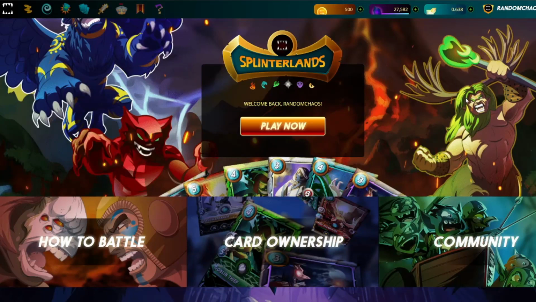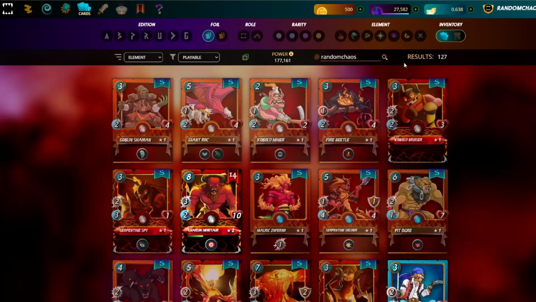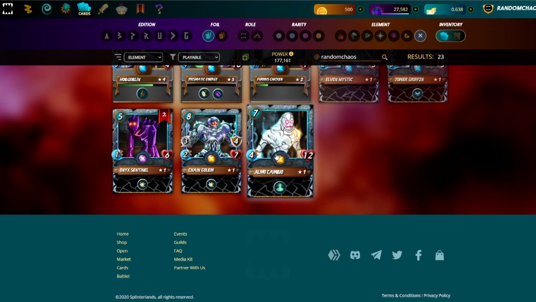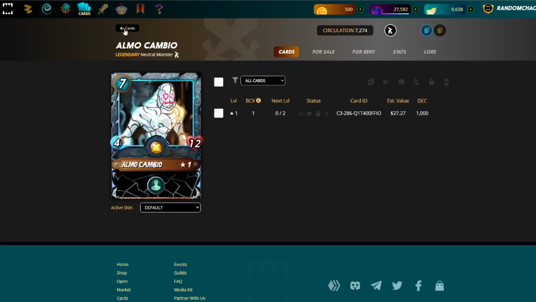And today, guys, we're talking about bargains in the marketplace yet again. There's another great buy opportunity right now. Let's go to my cards and check out this card. It's called Almo Cambio. Yeah, it's a pretty tough one to pronounce, guys. But look, its estimated value is 27.27. What? That's cheap. This guy is going to blow up.